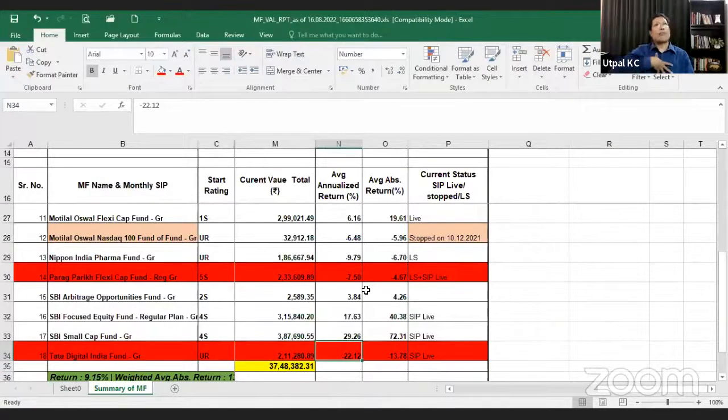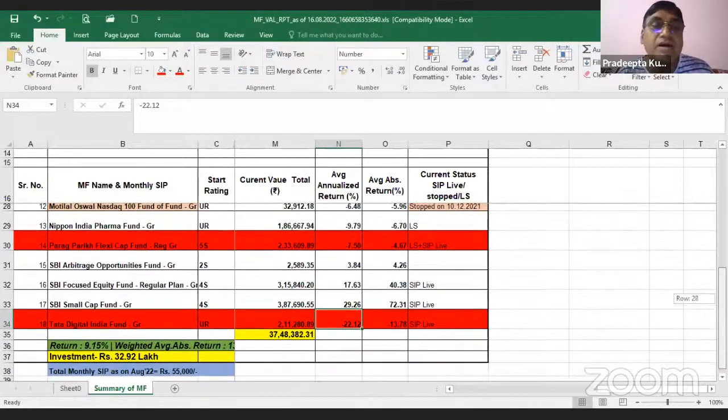Suppose I'm a mutual fund manager, I'll never say my fund doesn't have a star rating. I'll never say that. I will tell only the good things, and I'll train them and I'll sell them. Go and sell. Whatever logic I know, I will give them such that they can narrate that to the clients. So you should not be dependent on their advice. And definitely this is not good advice, right? You can see it yourself. It's just making commissions.